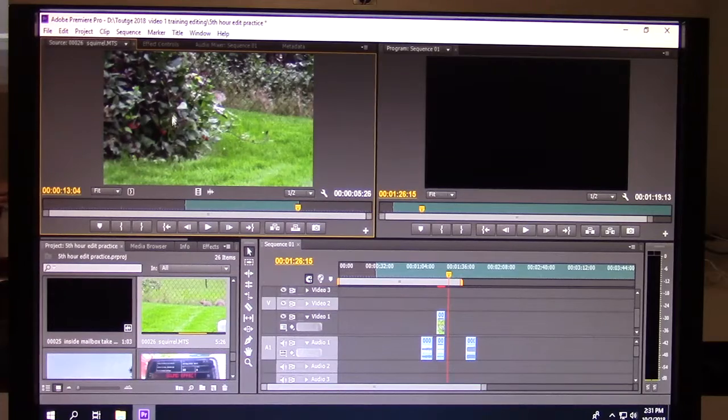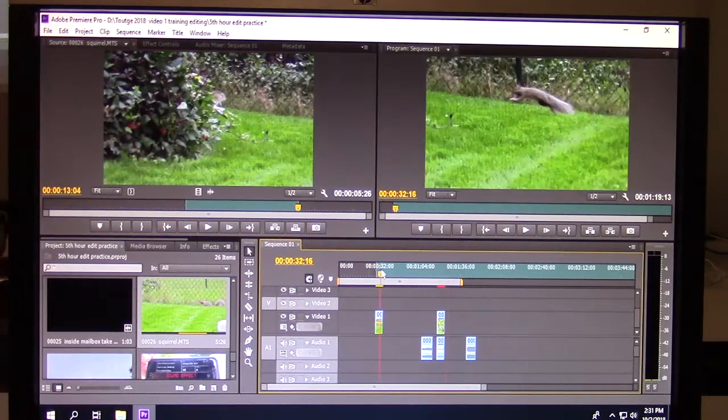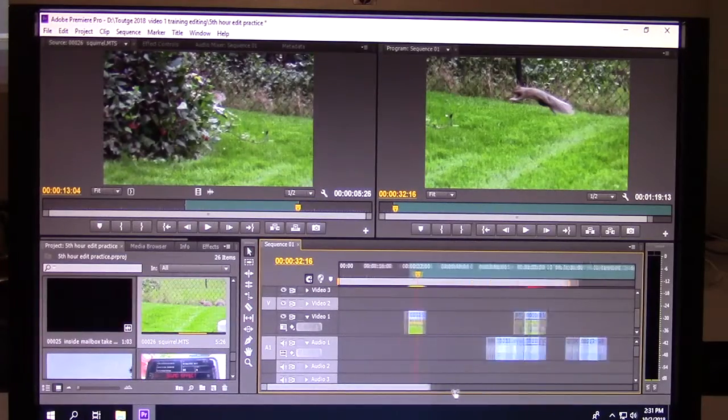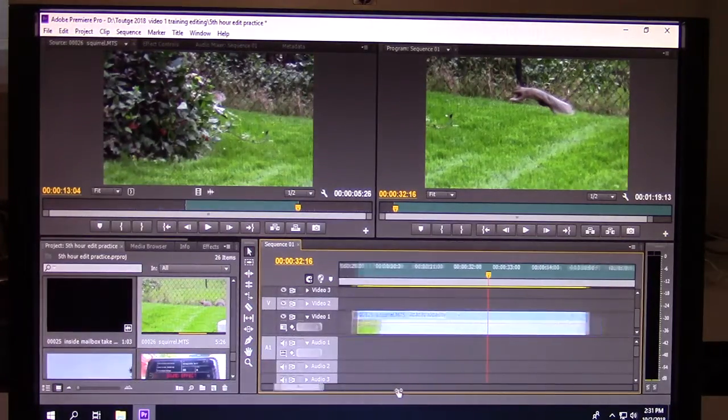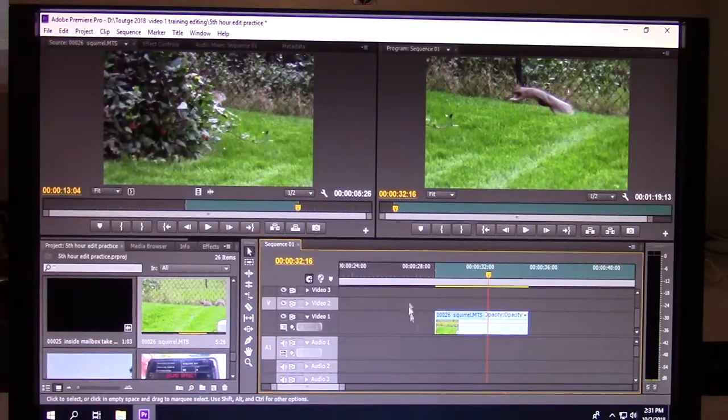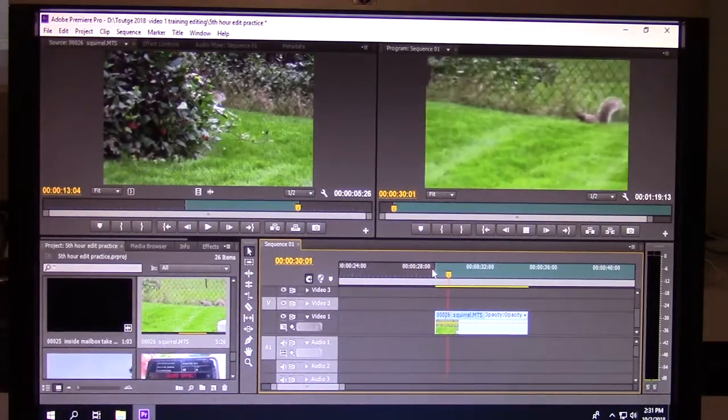It's kind of funny. So we're going to drag this down. We're just going to drag the video down. I don't need the audio because the audio is pretty bad. So we're just going to drag the video down, bring it down here, and I'm going to zoom into this just because I want to see that clip up close. To zoom into a shot, I'm going to grab this little box right here. I'm going to click and drag to the left, and that's going to zoom into the shot. So I'm making it pretty large. All right, so if I hit play, there's my squirrel.